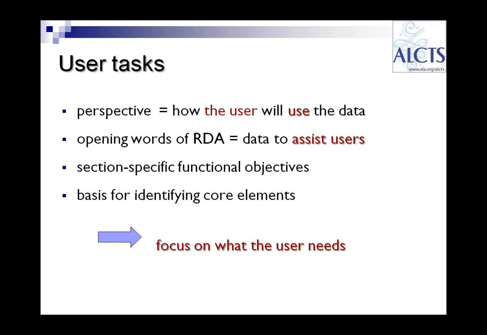So the user tasks are obviously very useful from a user's perspective, because there is the constant focus and perspective of how the user is going to use the data. So this is obviously going to end up with data that is intended to support the user. And the opening words of RDA, in fact, remind us that we're recording this data to assist the user in these tasks. And there is the recurring theme of the objectives, and the user tasks also were the basis for selecting the core elements.